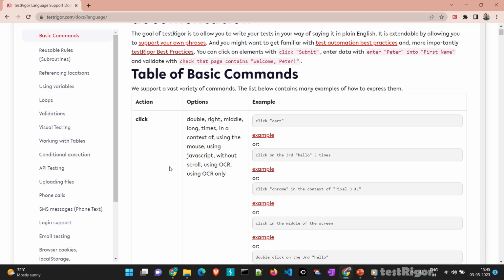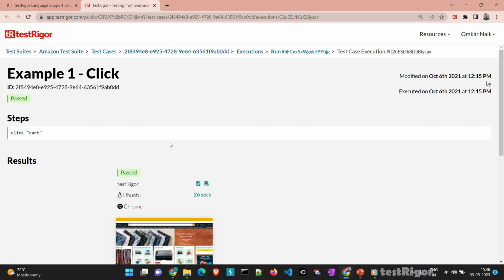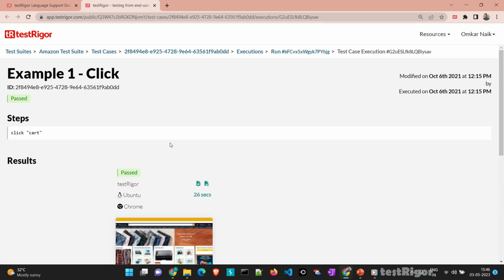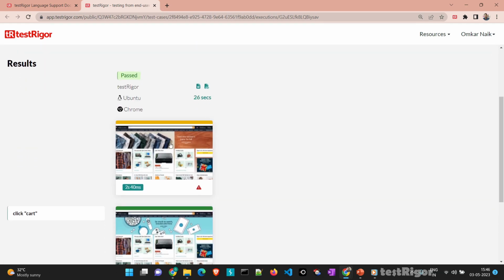Here we find examples of test scenarios with references. So if you see, we have click cart with an example denoting how we can use this particular functionality. If we click on this example, it will give us a total explanation of how this click cart has been executed.